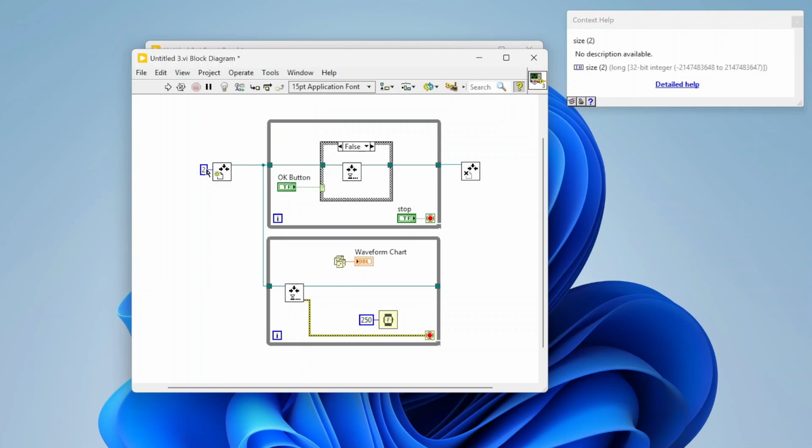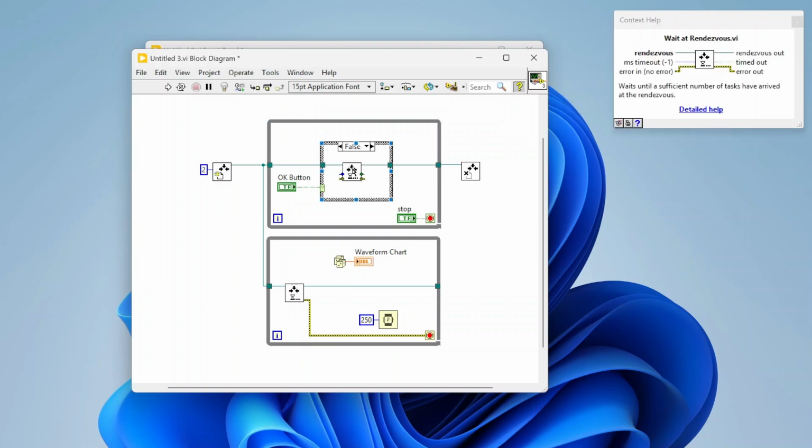So 2 would mean this wait on rendezvous function is going to wait until it and something else are waiting at the rendezvous, and then it will proceed. I could specify whatever number I want, could be 10, 100, whatever you want. It just depends how much code you're trying to synchronize in that way.